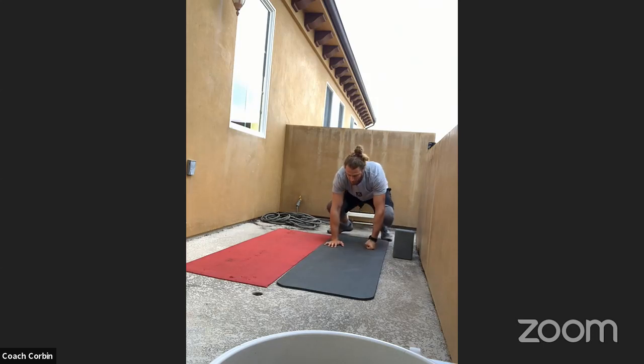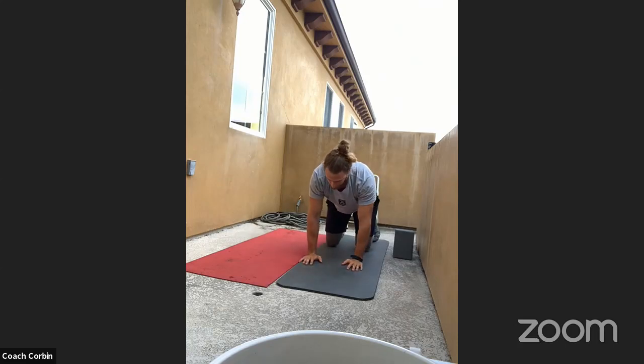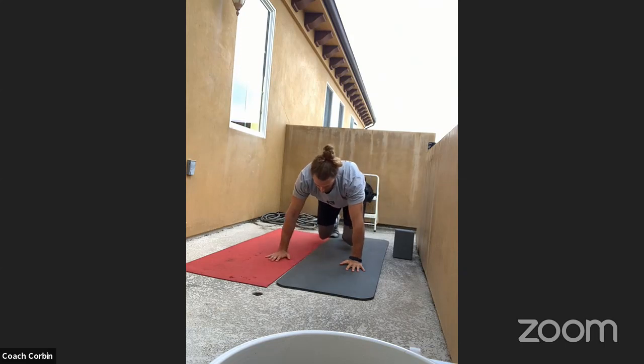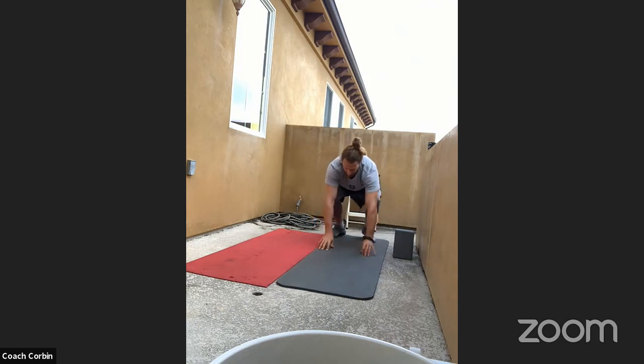So 4 reps there. Linear crawl, opposite arm, opposite leg. Don't want the hips to pop up as we're moving. Forward, backward being 1. Lateral crawl, again, opposite arm, opposite leg. Step, step, step, step, back the other way. 1 rep, and then inchworm.